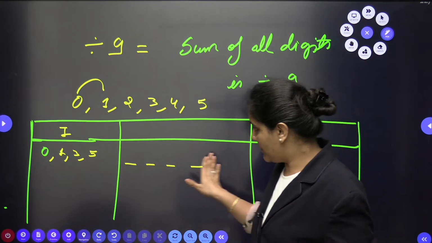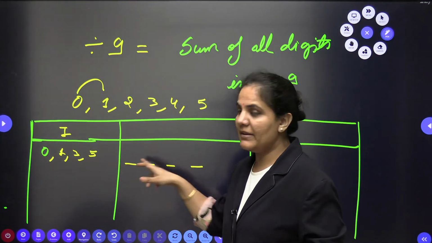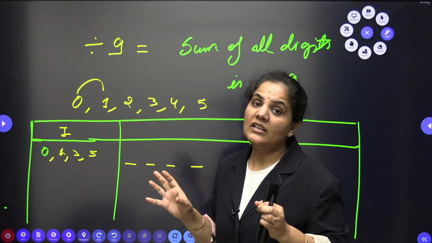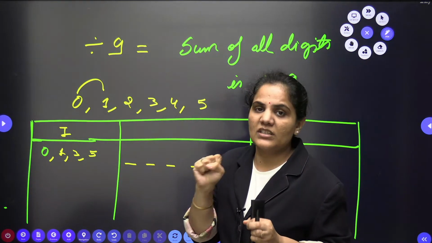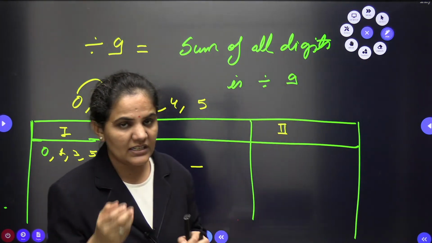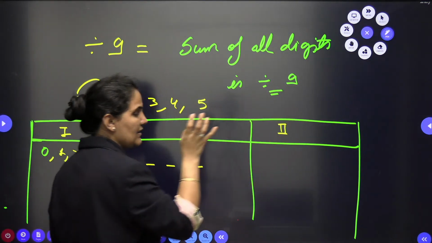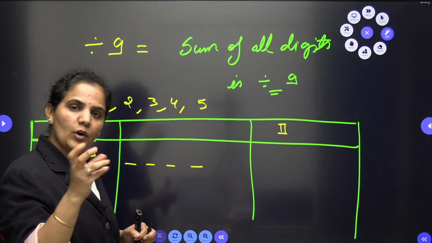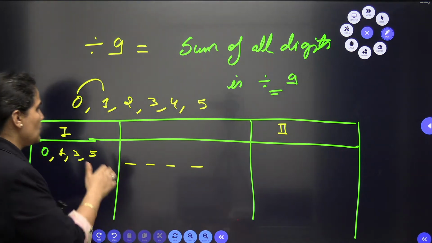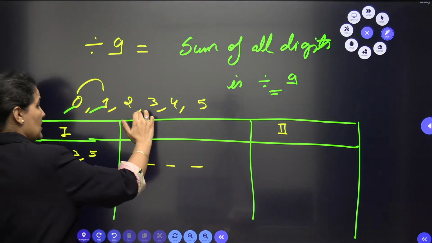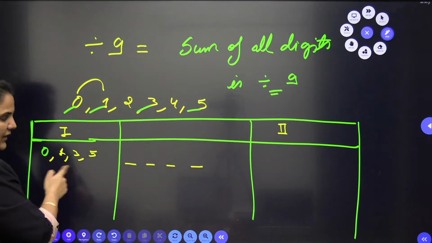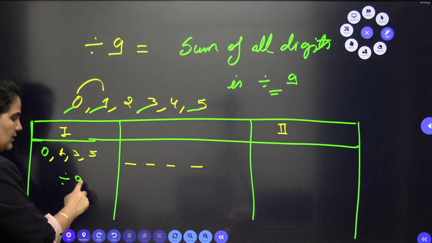I am not saying that the 0 will be here. No, I am not arranging the things. Right now I am just doing the selections. So how is the selection possible? We need a number which is divisible by 9, so the sum of all the digits must be divisible by 9. So if I take 0, 1, 3 and 5, the total is 5 plus 4, 9. So this is divisible by 9. Okay.